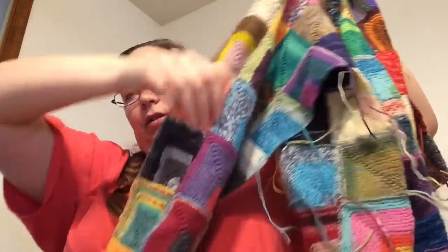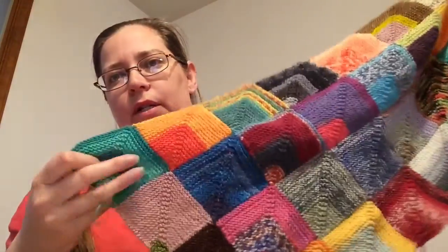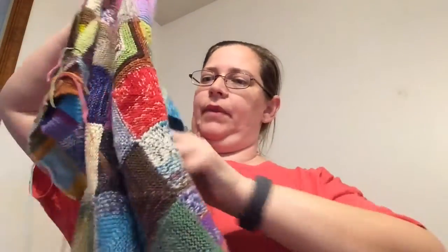But so each square is just a mitered square, and I'm using sock yarn on mine. There's DK weight, worsted. I think there might be a worsted weight pattern. I'm doing a worsted weight one, but it only has 2 squares on it.